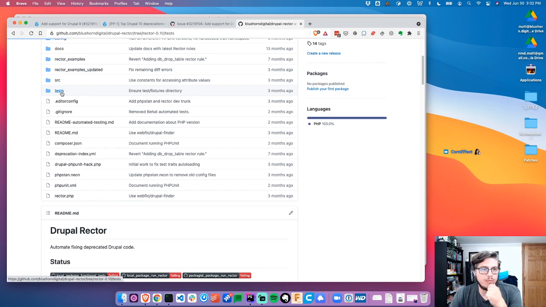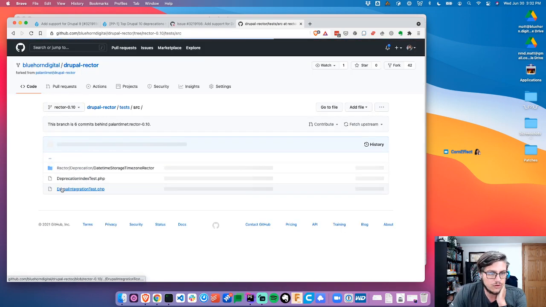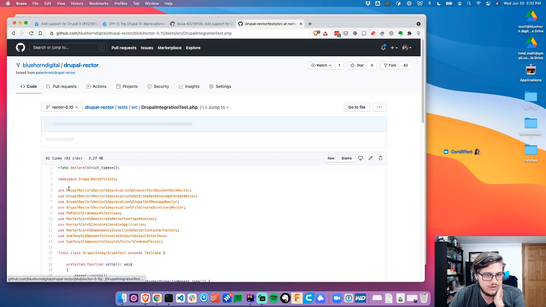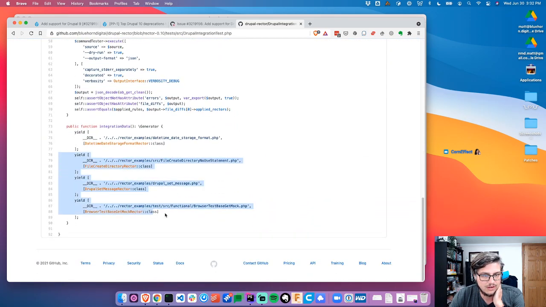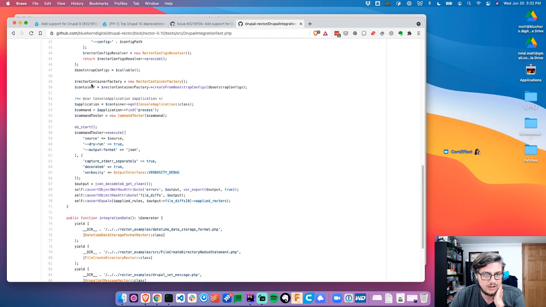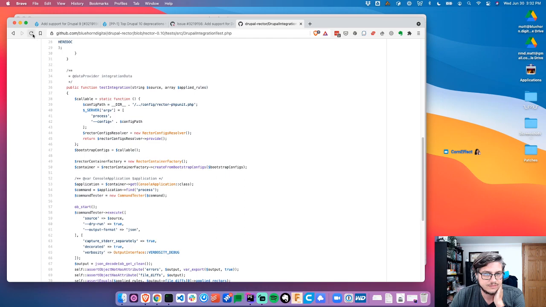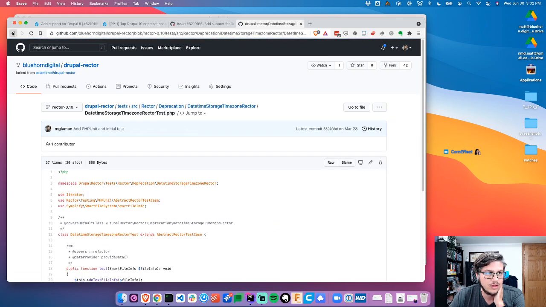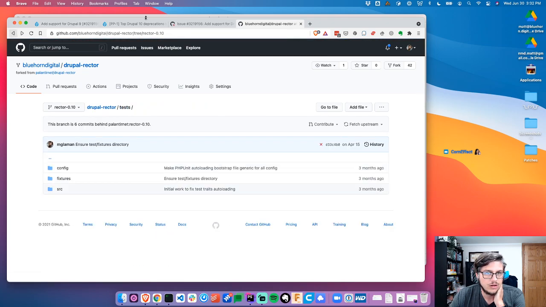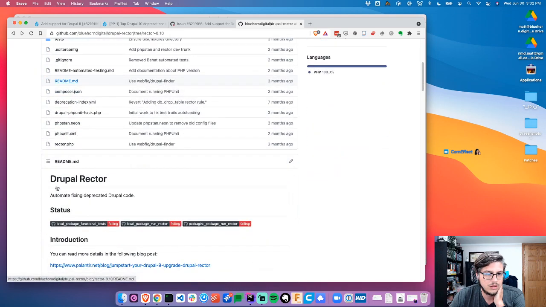I bet it would be the same problem because in here, so I was working on fixes before, and this actually ran a Drupal integration test to make sure that we could analyze files correctly against the available Drupal site. But I think we'll still have the same problems here. Oh, man.